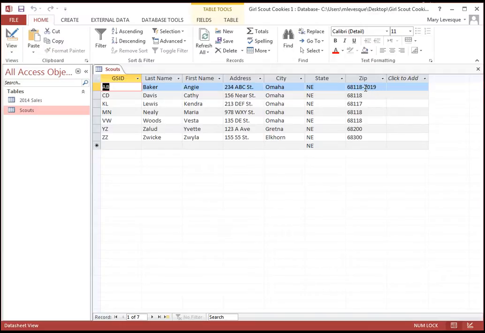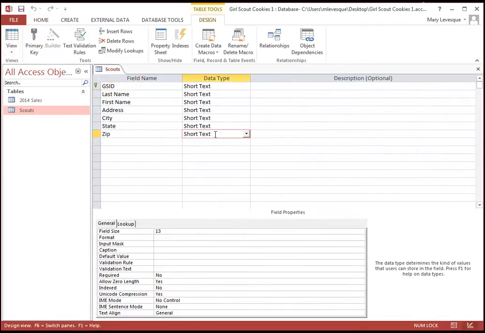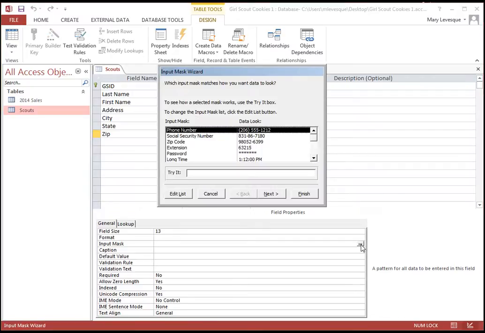In addition, you can set up what's called a mask. Well, a format and a mask, so that when you're entering the data, for instance, for Social Security number or telephones, it already comes up with it. Let's take a look at one of those. Zip code, if I say format, nope, input mask. Whoops, go away. Input mask. See the different styles that you have.